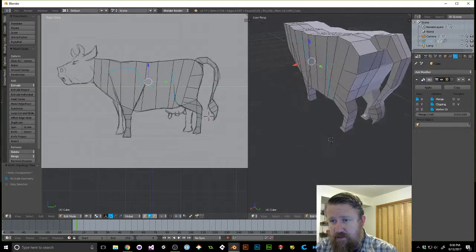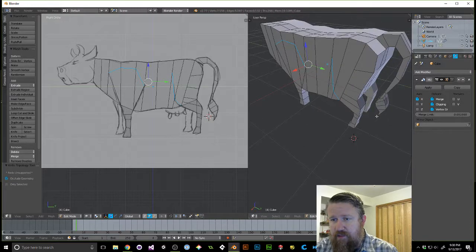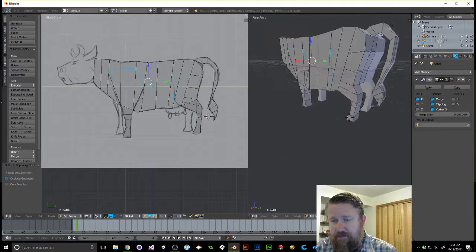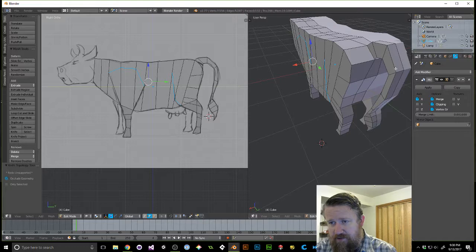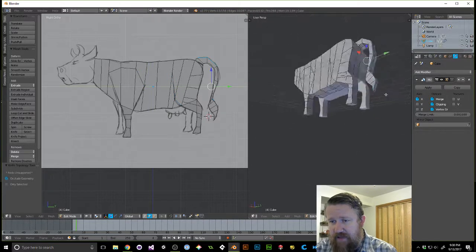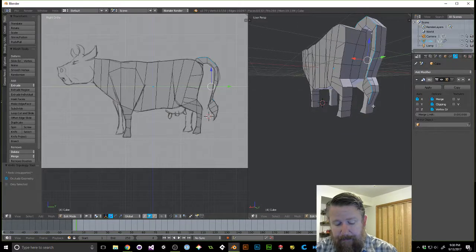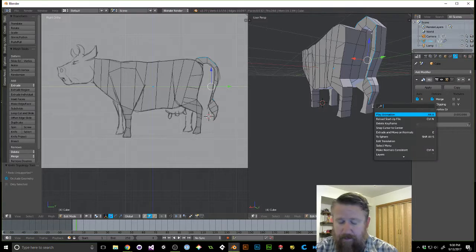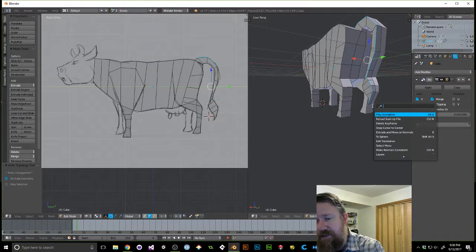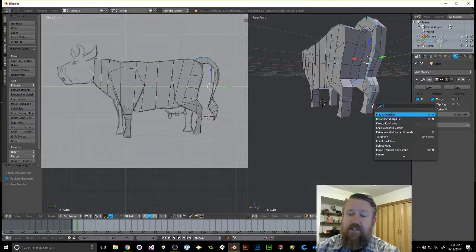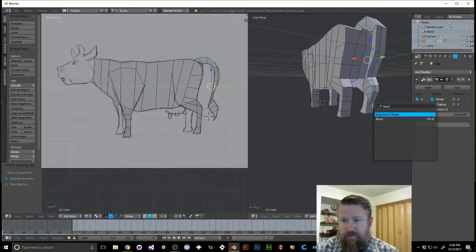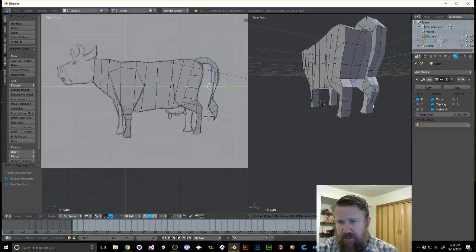Next, I have a really cheap way of rounding something off. Now if you hit Alt and click on an edge, you'll select the connected edges or that loop. Now there's a bevel tool. Also really cool tip inside of Blender is if you hit spacebar, you can get to pretty much anything just by searching for it. So bevel, see it's Control B. I will use that shortcut now.